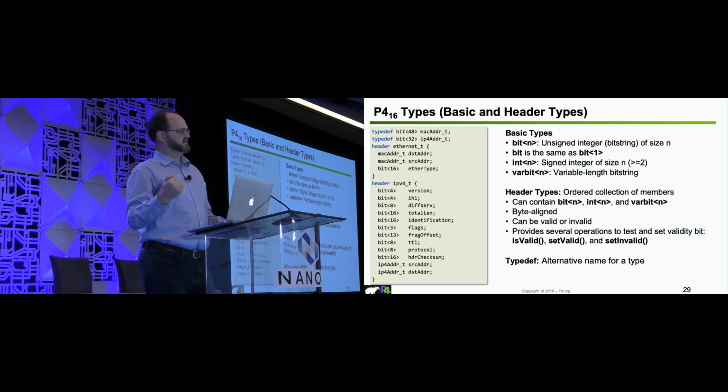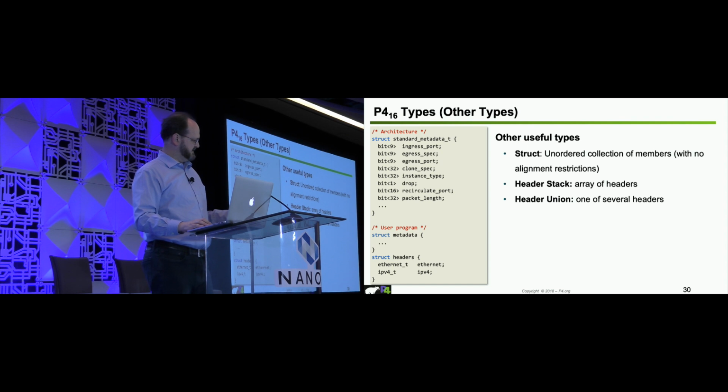Every header in P4 has a hidden valid bit, every time you declare a header. So when your parser starts, all your headers are invalid. And then as you parse the headers, they become valid, the ones that you've seen. And then during your code, you can actually set them valid or set them invalid. So if you want to do tunnel encapsulation or decapsulation code, you can actually add and remove headers at runtime later in your code. Most of the headers you'll get will become valid during your parsing. In the first example program, you won't need to tweak that except through parsing, but the capability is there.